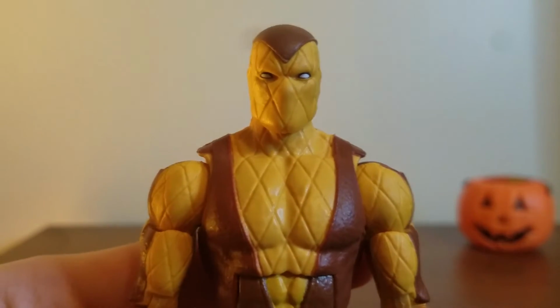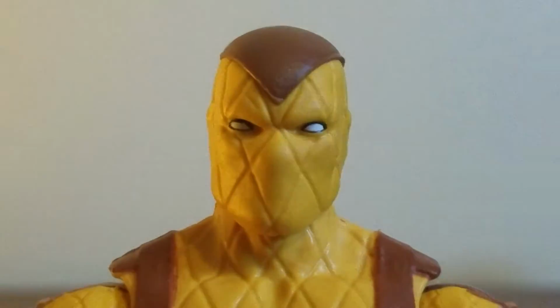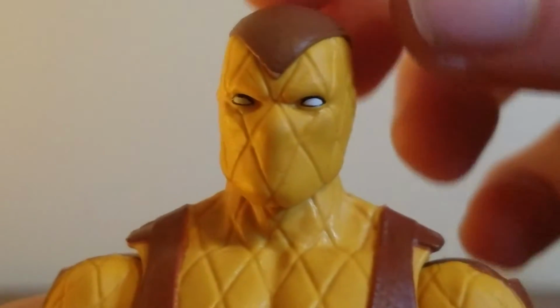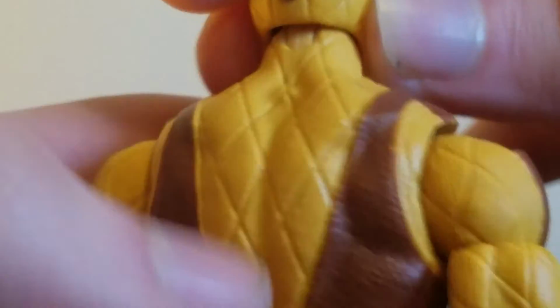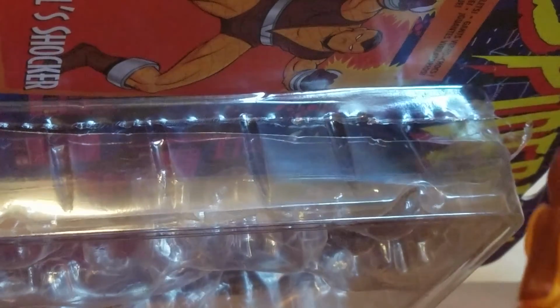And let's get in onto that masked head and see that it's not the best. I feel like his eyes are a bit too small because he's got the white outlined in the black, and then you got the brown, which is sculpted on and goes all the way around. Of course, you got the nice sculpt work of his pattern thing, but I do kind of wish that it was painted in, because on the picture here, which you can't see, it's really hard to tell, but they're orangish.